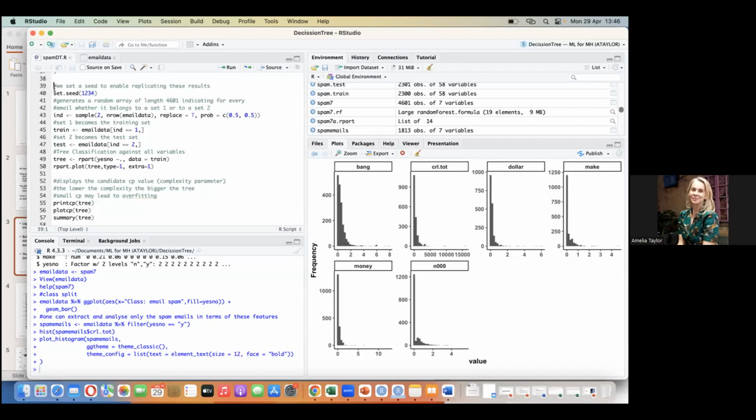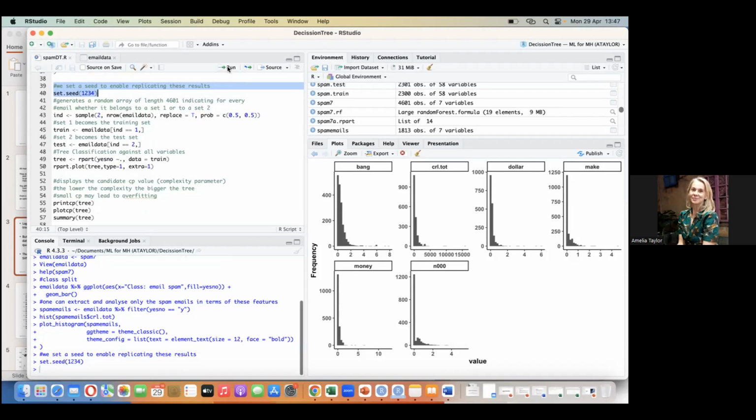So the first thing we did, and I was saying to you last time, is that we set a seed. This seed is because we do a lot of random choosing, for example, from this data set. So we need to be able to replicate, so we always choose the same proportions, for example. That's why we set this seed, so that every time we run the code, we can obtain the same results. They are replicable.